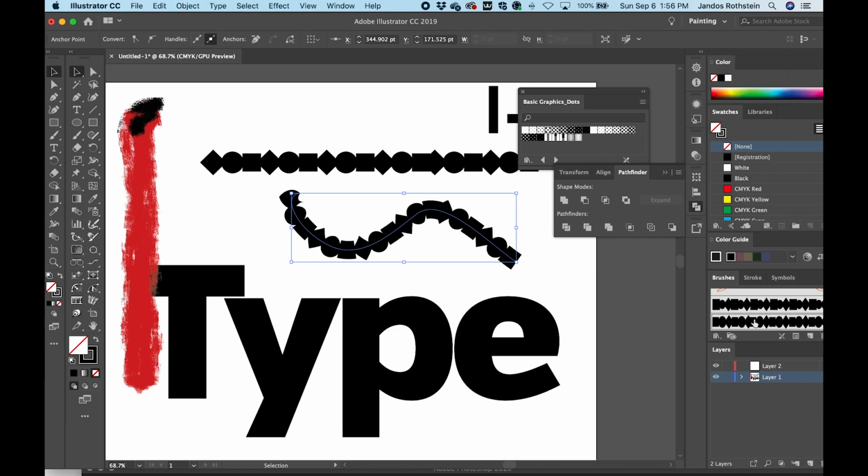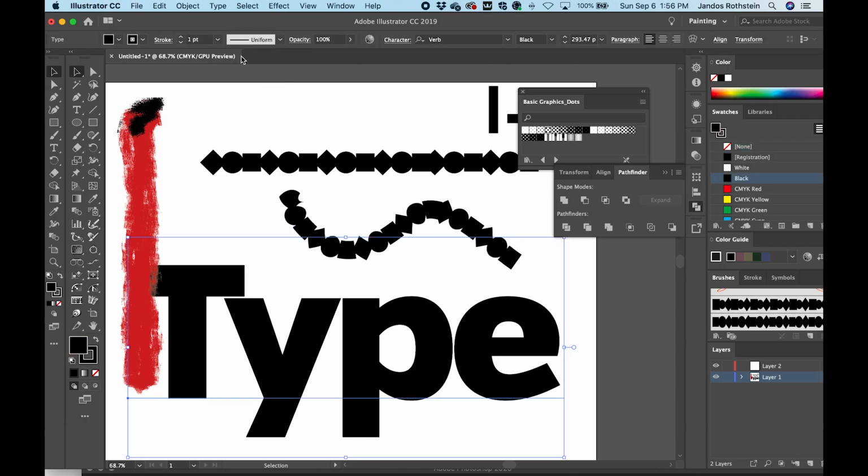I can also apply this brush, and I've done this occasionally as a designer, to get a grungier look on my type. So I can take this type and give it a stroke. Oh, it already has a stroke. I can apply the brush to that, except I can't. The reason is you cannot apply any kind of funny stroke to live text. You have to convert it to outlines first, so that it's essentially the same as anything else you draw in Illustrator.